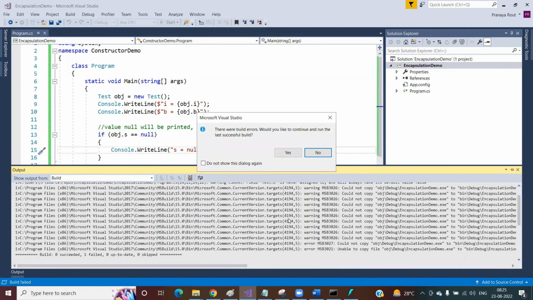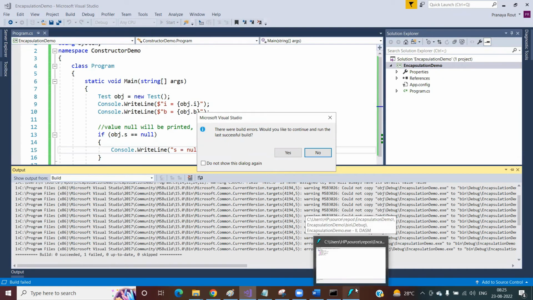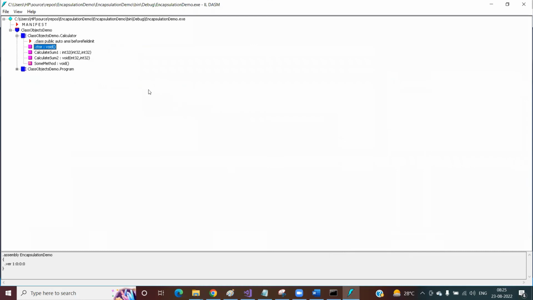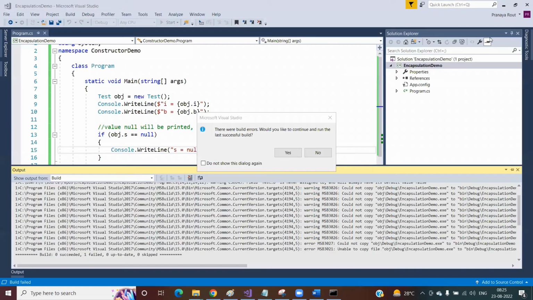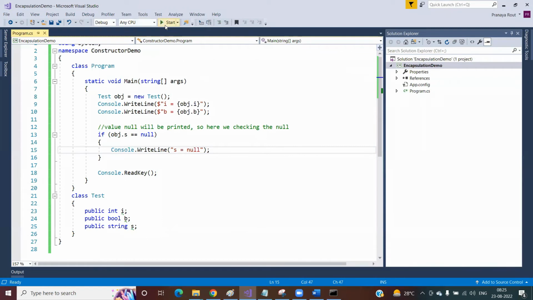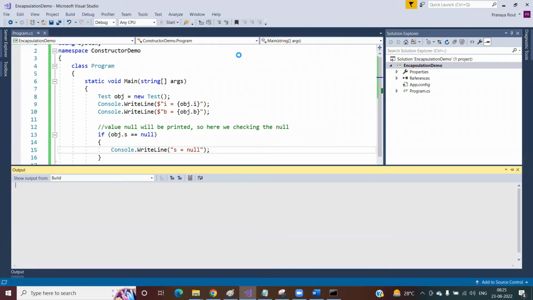Okay, so can anybody tell me why my application is not compiling? Why am I getting this error? Do you have the Intermediate Language Disassembler running? No. So because we have opened the ILDASM tool for this application and we have not closed it. If you want to run or build your application, first of all you need to close the ILDASM tool. So I just close it, and once I close it, I can start running the application and it should work.